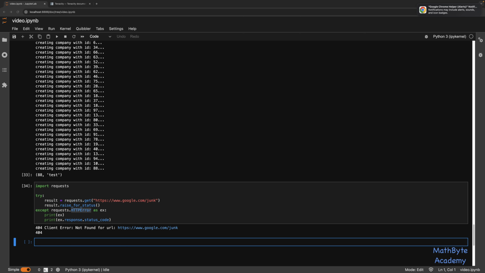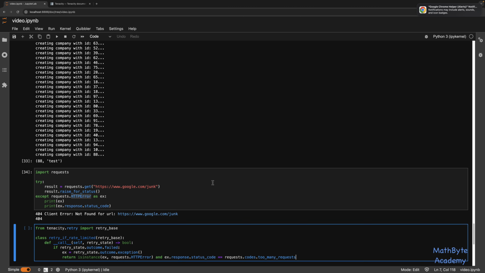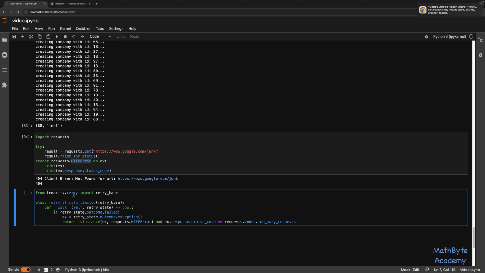And again, I'm just going to copy paste that from the notebook. And here's how it works. So from Tenacity retry, we're going to import the retry base. We're going to create a custom class. And we can name it whatever we want. But I'm using here a non-Pythonic way of naming the class, and you'll see why in a second. And then we inherit from retry base. This is an abstract class, and one of the things that we should define is this call. So whenever we do this, we need to implement the call method, which means that instances of this class, retry of rate limited, will be callable.